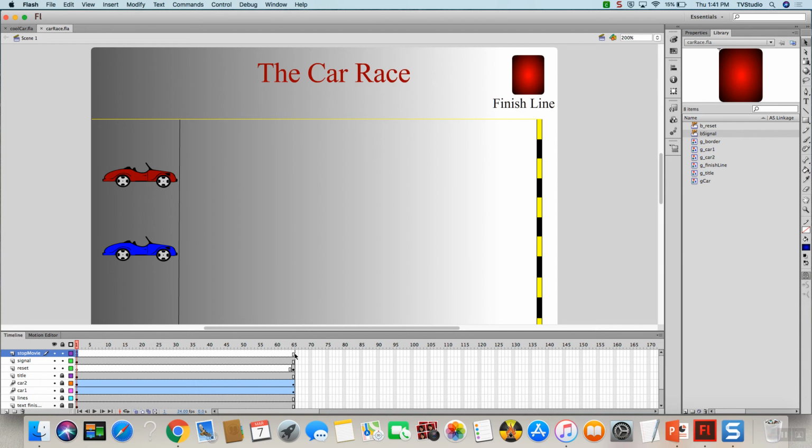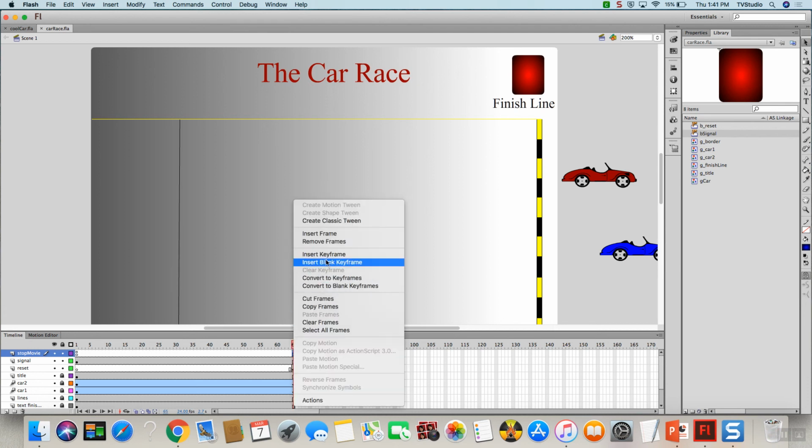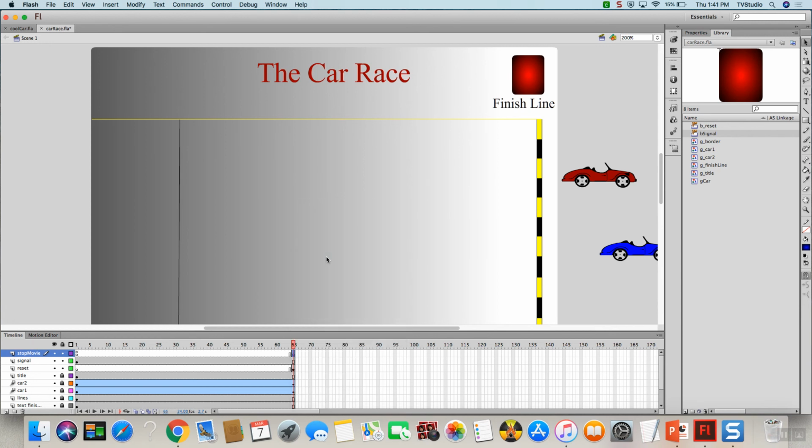And then I need to come all the way out to frame number 65 on my stop movie layer. And I need to right mouse click and insert a keyframe.